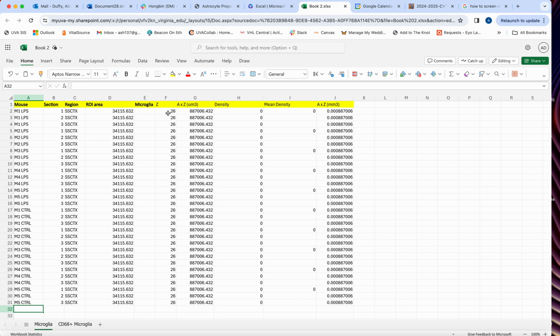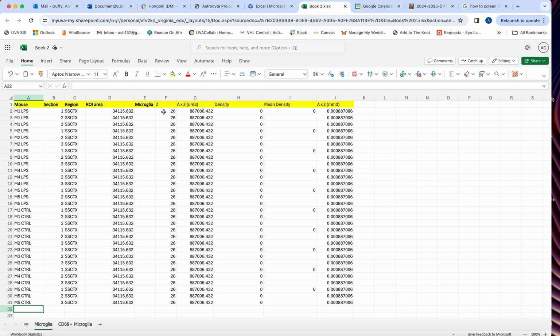The Z, this is important. As you remember, when we took images on the confocal, we took a Z stack, which is essentially the thickness of each slice, and we did a Z value of 25 microns, and we chose a Z step size of 1.